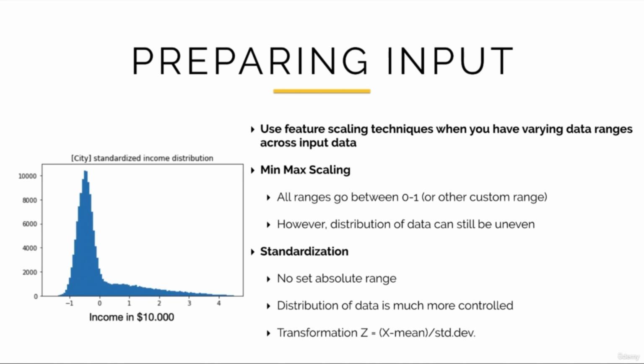But it's still useful because if you do this across several features or several different inputs, it will bring it down to a comparable scale. And so rather than setting an absolute scale like we do for the min-max, which goes from, for example, 0 to 1, we can have still varying scales that are still comparable to each other using the technique of standardization.